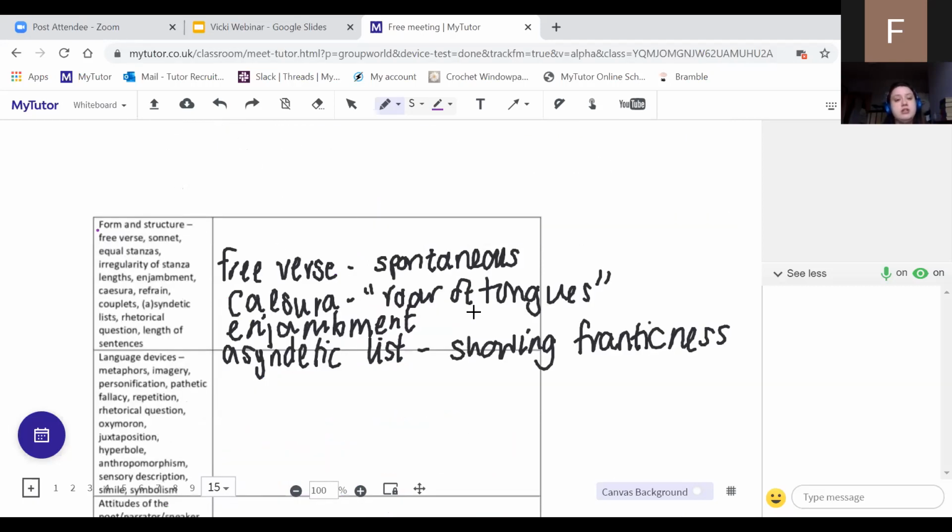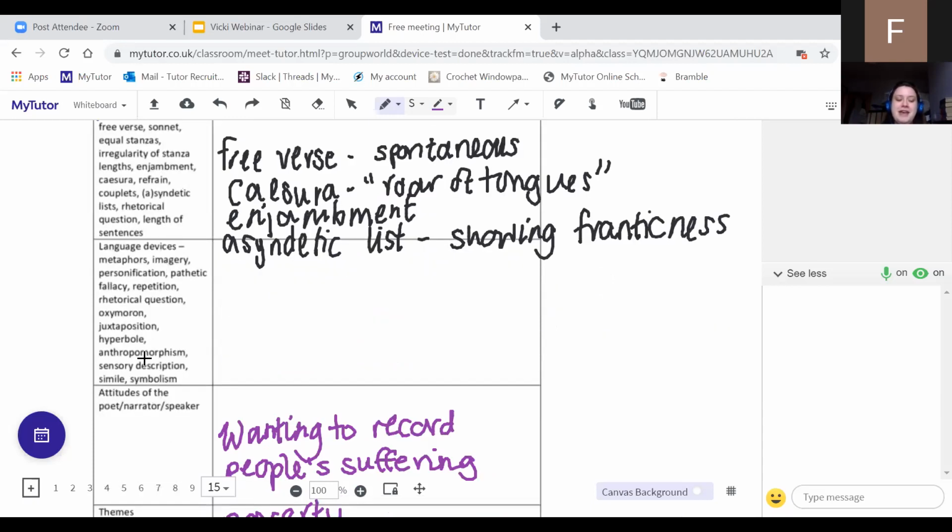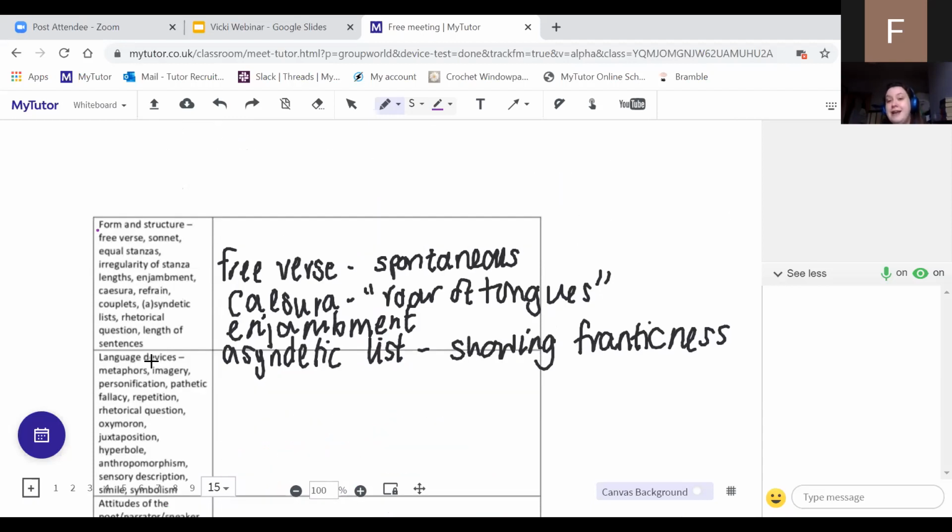And your form and structure, which I really do recommend that you have a crack at doing, because I think it's really impressive, because it is the trickiest one. Well, I think personally, and from my experience of other students, they find that the more difficult one. So don't worry about writing all of these down. You don't need to. It's just me being a teacher and laying it out in front of you. So don't worry about writing that all down.